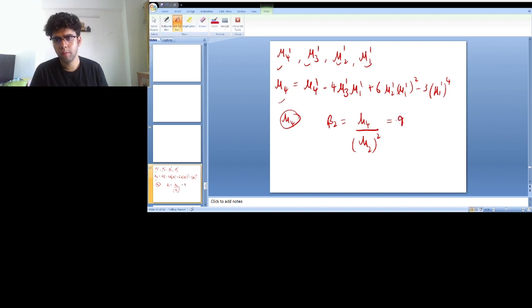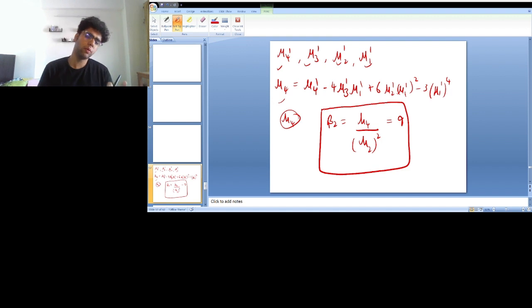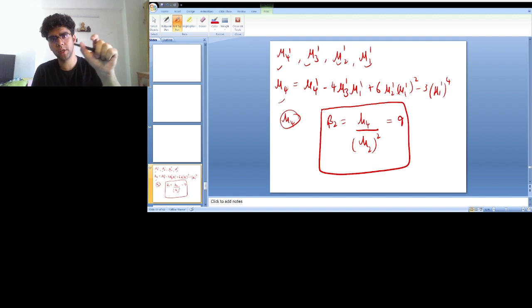So substituting all of these values will get you the value 9, right? Now I am not substituting all of these values for you, that's for you to do. I showed you guys, I substituted all of the values and showed you the value of β1 coming out to be 4, and that's what we had to prove. For β2 the calculation will be very lengthy, so I'm just skipping that. You have all of the values, just substitute them in the formula and you'll get the value of β2 as 9, right?